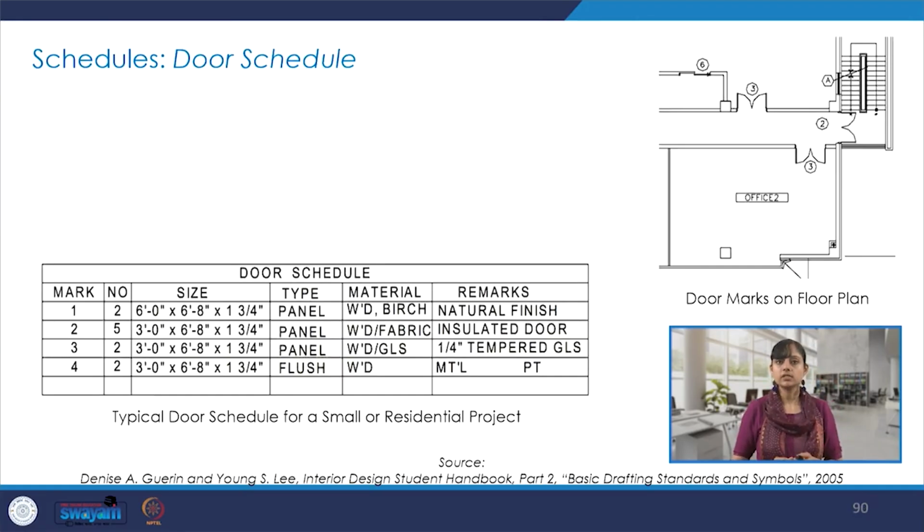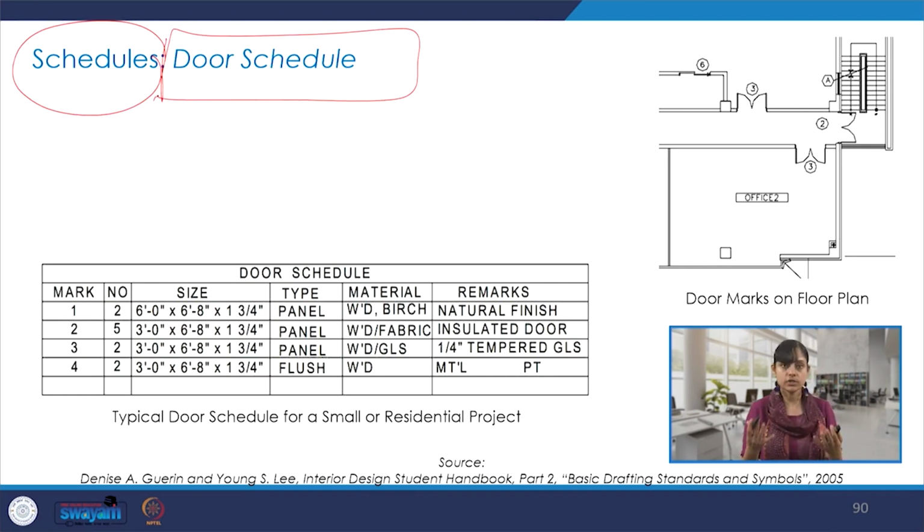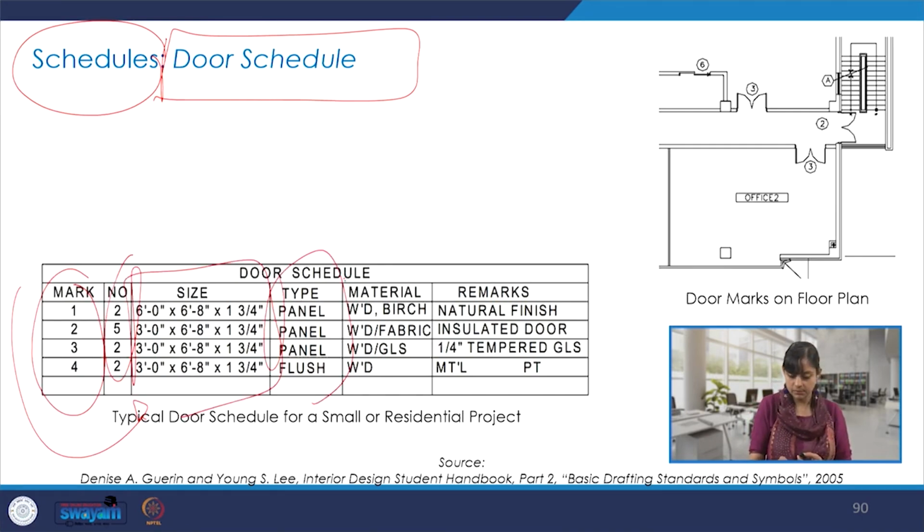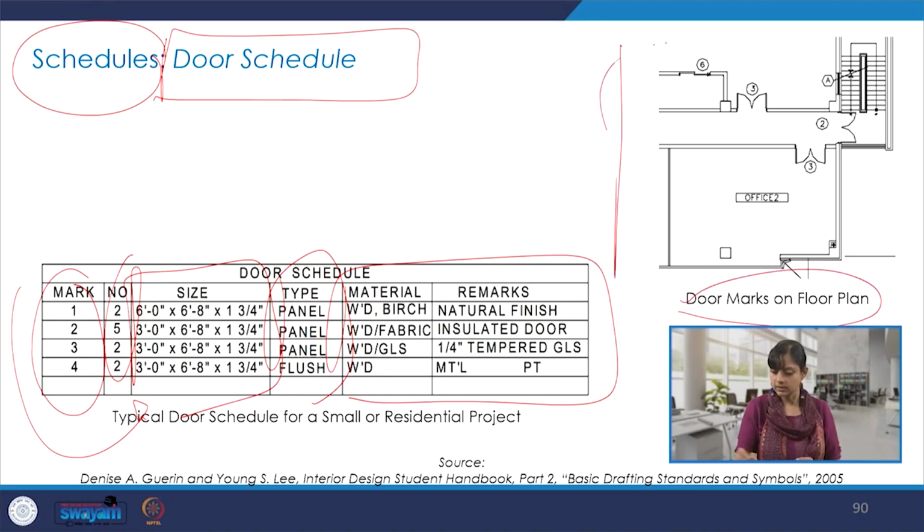We try to understand the importance of schedules when we talk about interior design or interior architecture projects. And when we talked about schedules, we saw door schedule, window schedule, and so on. So this is one example of the door schedule, and how this scheduling is done. We saw some of the examples of that. And of course, we mark it on the plan and then we show these schedules here as additional details.